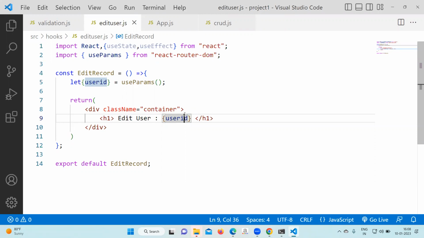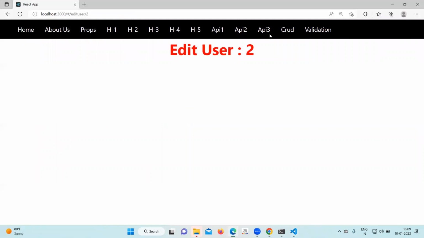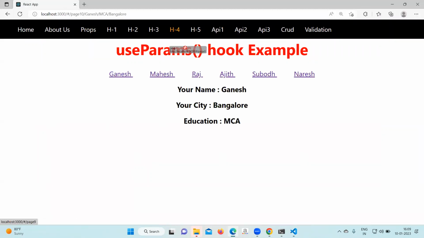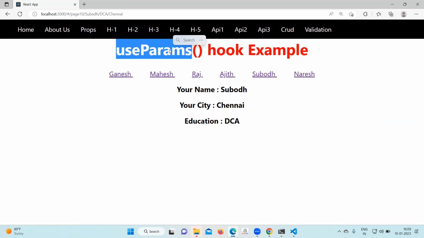Okay, check others. We have gone through useParams, remember. There was a separate example for this, how to pass the value from one page to another page. That is here somewhere. This one, Hook 5. You can see based on click, the URL value was changing, and according to the URL, the content was also getting changed. It is also based on useParams only.